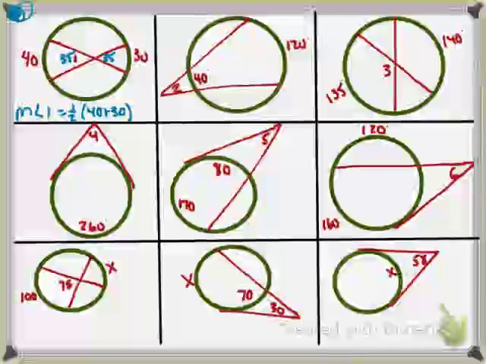Second one, that angle is outside. So our rule for outside was the second theorem that we looked at, which says that an angle outside is equal to half of the difference. And when we do that subtraction, we want to make sure we're doing bigger minus smaller so that we don't get a negative answer. So 120 minus 40 is 80. Half of that is 40. So that angle would be 40. It is a coincidence that that is the same as the closer arc. That is not a theorem. That does not work. It just happens to be in this one the closer arc, but we have to do half difference.